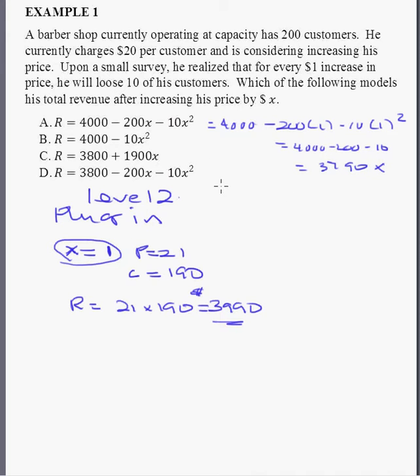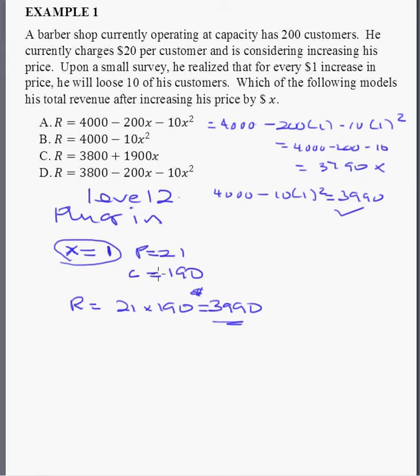So here, when x is equal to 1, I get B: 4,000 minus 10 times 1 squared, which is equal to 4,000 minus 10, which is equal to 3,990. So obviously the answer is B. That is the Level 2 plug-in. I want you to understand, you create your own answers, take the answer back, plug it in, and see if it will fit very well. This is how you solve without knowing the algebra of this problem. So this is a common sense approach.